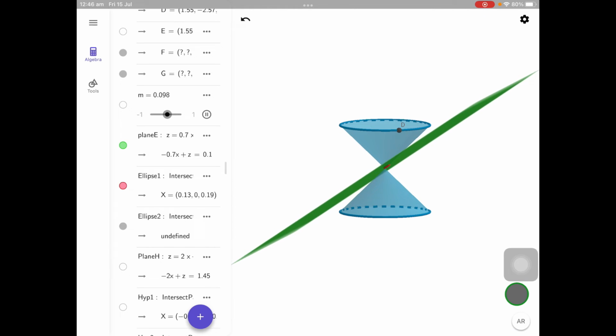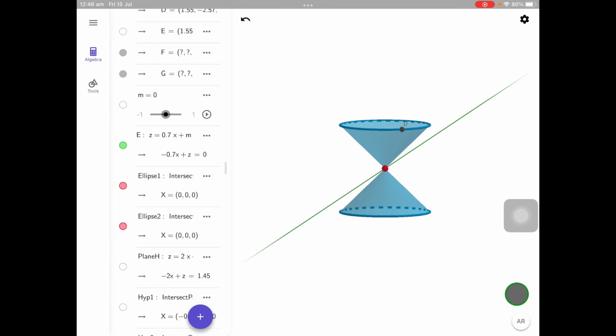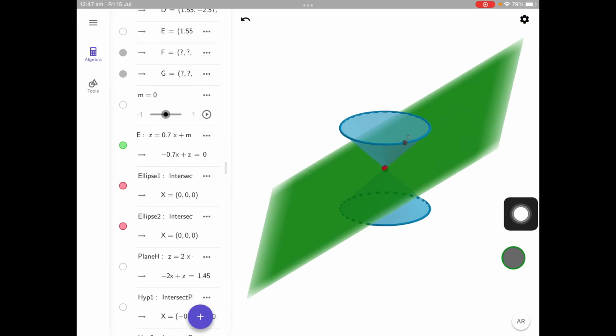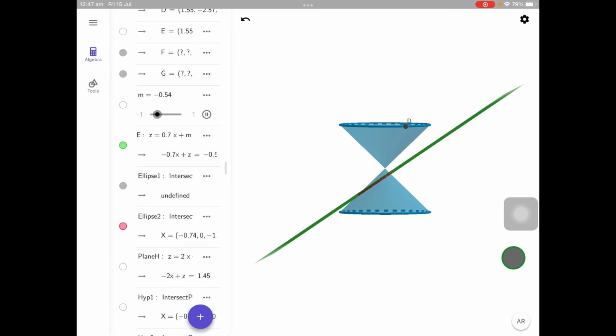And again at the vertex, so we see that this is at the vertex. Now the plane is cutting the cone at the vertex. Now the section is a point. The intersection between the cone and the plane is a point. Okay, so we observe that it is a point, and this is the degenerate conic section. So the degenerate conic section where the plane is cutting the cone is a point, and if we again move the plane with respect to the cone, we get an ellipse.